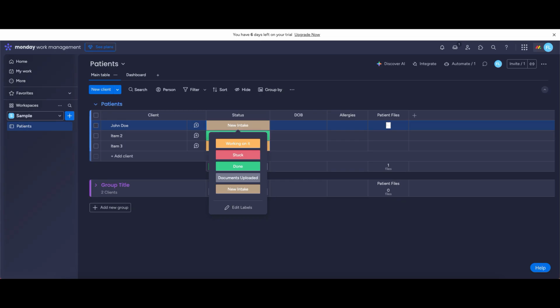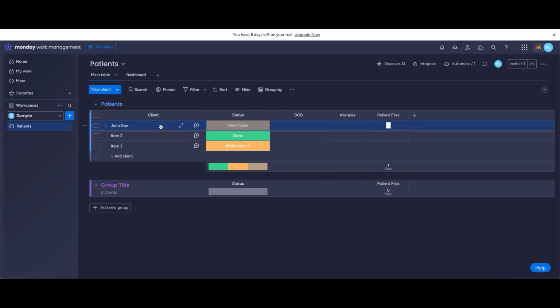For this use case, we're going to be using Monday.com to upload our patient information. Let's say you're a healthcare company who receives a ton of different information for patients, lots of files. I want to simply add the name of the client and upload their patient file, so anything they have, any medical forms, for example.